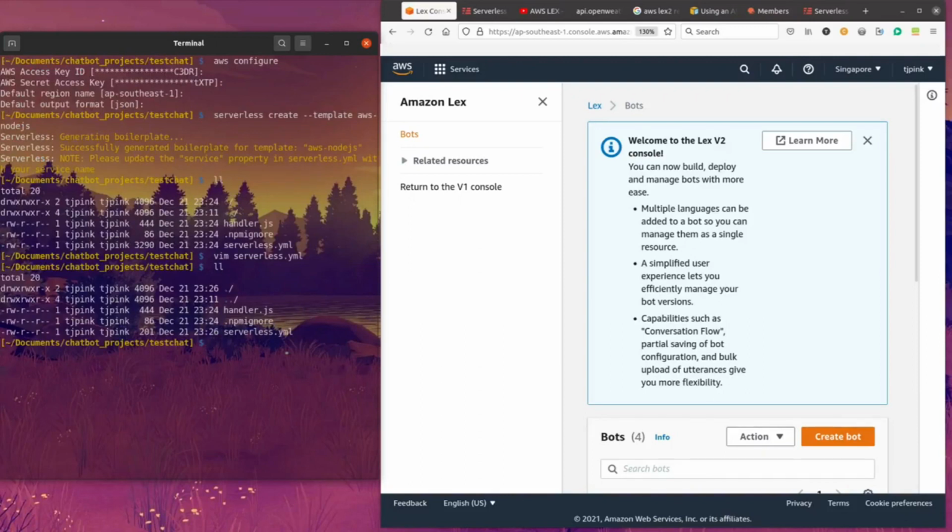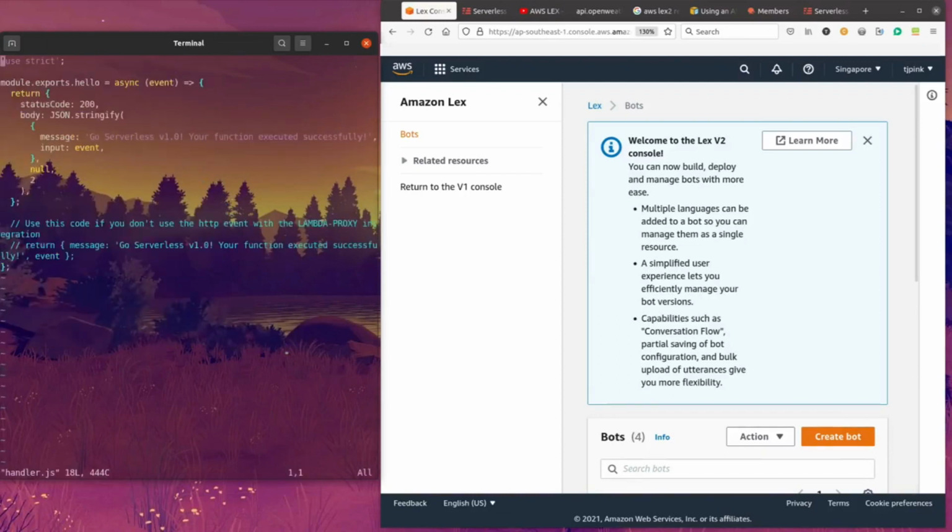Now we can do our handler. This is default, but we export the name weatherbot. So we created weatherbot. Make sure the name is correct. We don't need this. We'll create everything from raw.